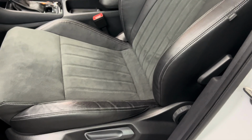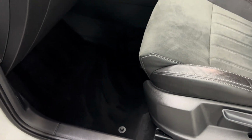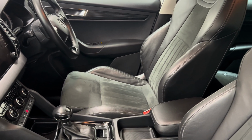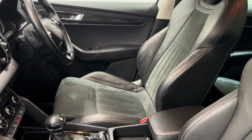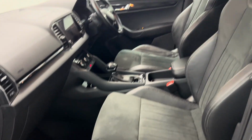Into the vehicle finally from the passenger side, passenger seat, exactly as you'd expect, same as all the others. No sign of any wear to point out. Carpet exactly the same, been protected by those genuine overmats. Just lean into the vehicle and just show you the driver's seat from the passenger angle. You do see plenty of cars where you're looking from the driver's side, seat looks okay, then when you look across from the passenger angle, looks a bit out of shape, baggy, but not the case with this Skoda. Absolute minimal wear from both sides, couldn't be any better, as I've already said. I say again, a credit to the chap, struggling to see anything to mention.